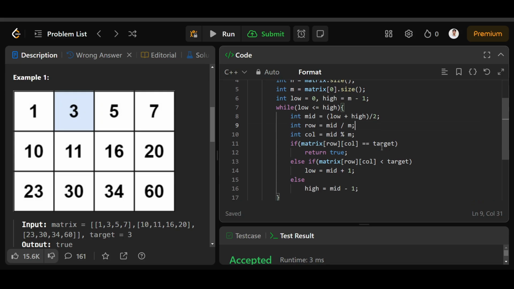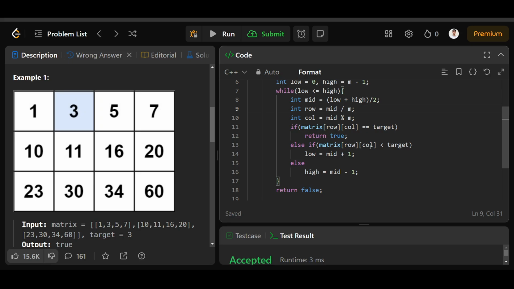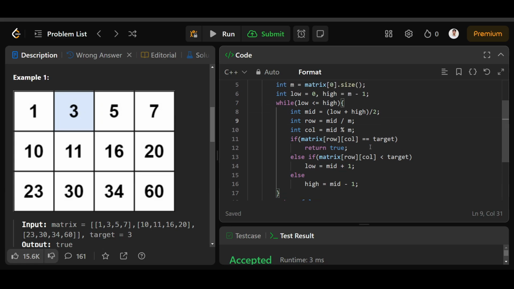Up to here we are right. Then we check that matrix of row comma column should be equal to target. If that is the case, simply return true. Else if matrix of row comma column is less than target, low becomes mid plus 1. All right. And if that is not the case, simply put high equals mid minus 1.